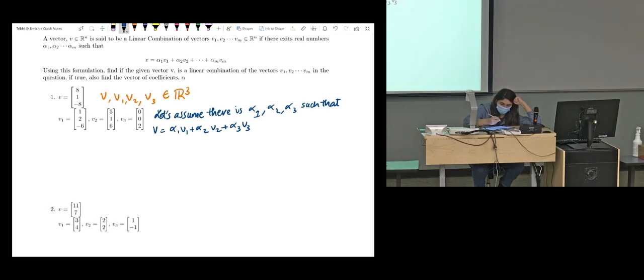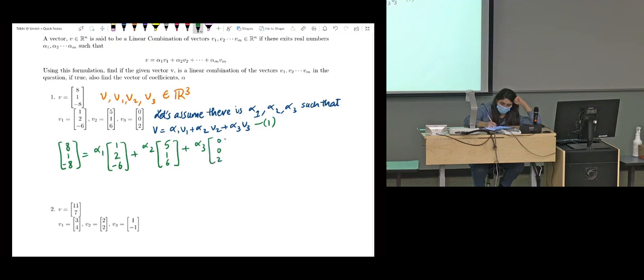So let's write this out, and from this equation, I get 8, 1, minus 8 is equal to alpha 1 times 1, 2, minus 6 plus alpha 2 times 5, 1, 6 plus alpha 3 times 0, 0, 2.